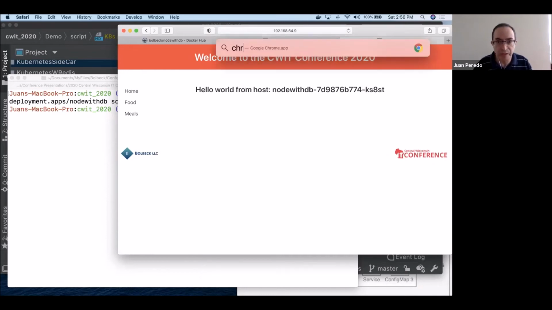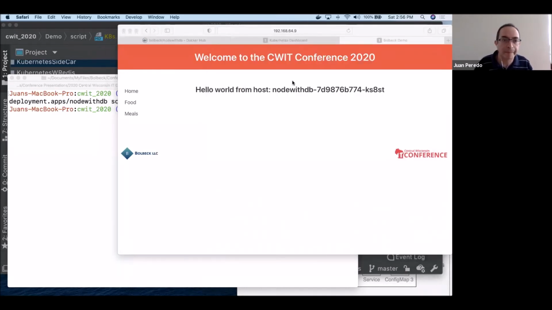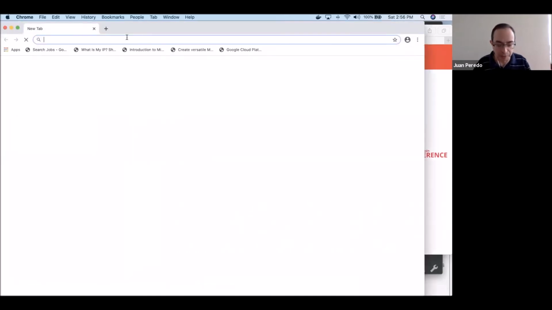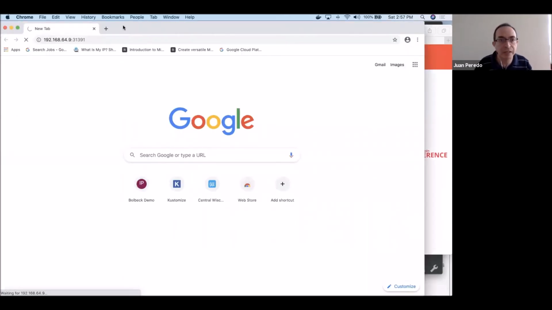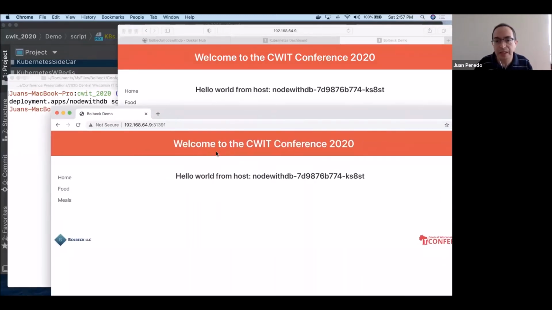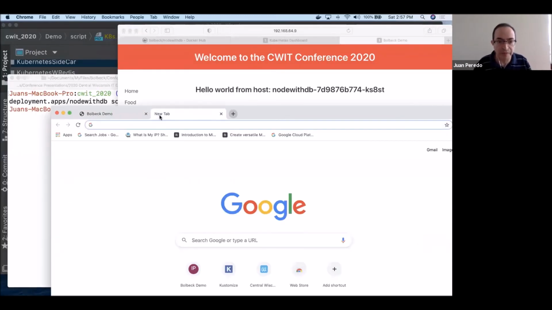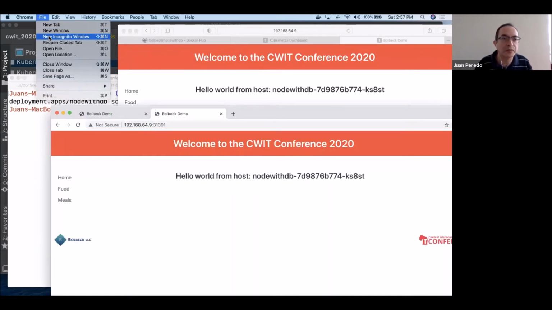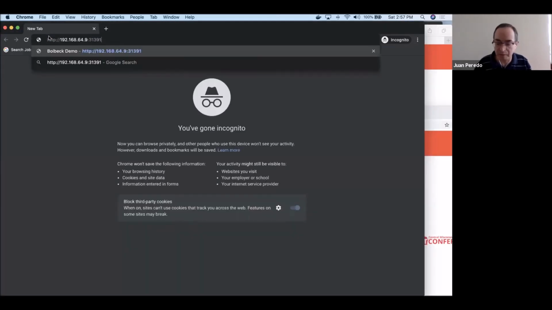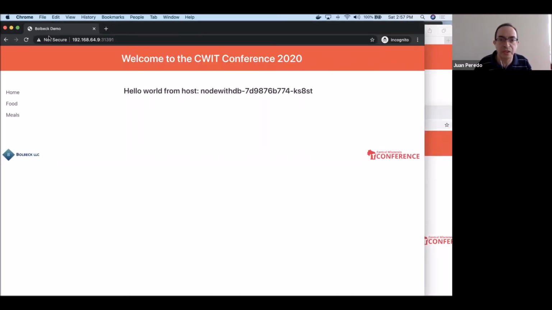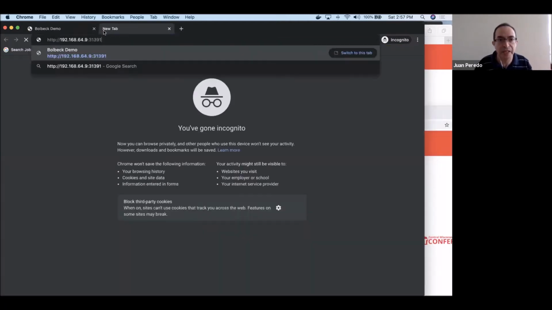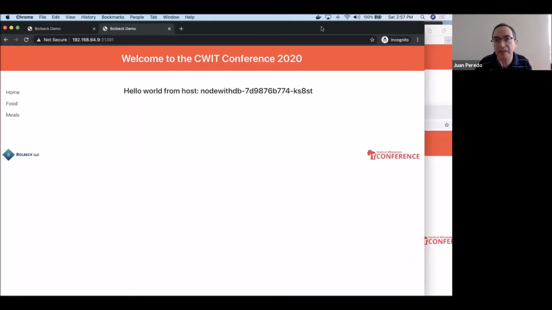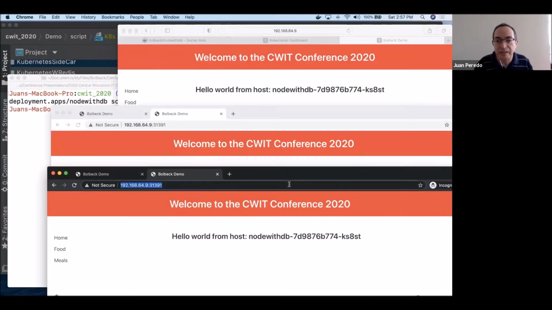And let me try bringing up the second instance. Let me try bringing Chrome. I'm going to paste the IP address. Let's see, that's still the same one. So let me try to open a few windows so that it will actually get us the other version, because it's actually smart about what's being used and what's not. So sometimes it takes a few tries, but if not, we're not lucky. One last try, otherwise we'll try it again later. Oh, there we go, finally.